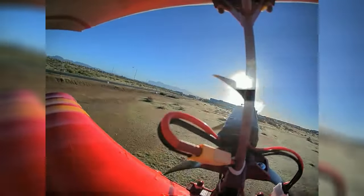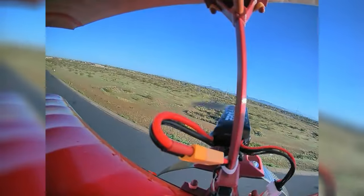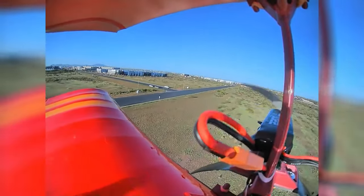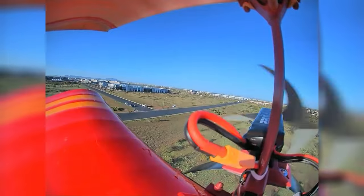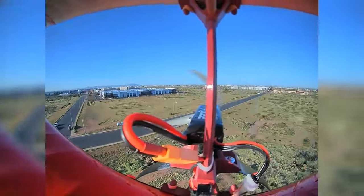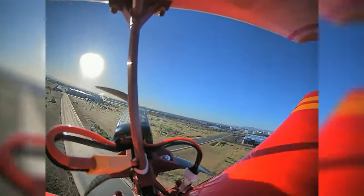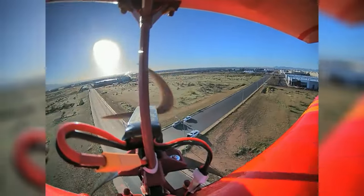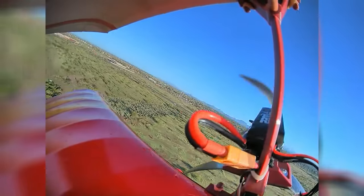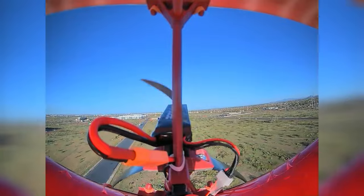All this video from the air is filmed on my goggles — the DVR built into DJI. I wish I had something more high quality for you, but it is what it is — this is exactly what I see. I do use the 4x3 aspect ratio and a lot of times when I edit I'll put it to the regular 16x9 you see on YouTube, but I may do a letterbox around this one just so you can see the full sensor — the top and bottom of the screen as part of the experience. That's exactly what I see in the video goggles, and I do like to see pretty far down and pretty far up. That gives me really close to your peripheral vision with this wide angle of these lenses.